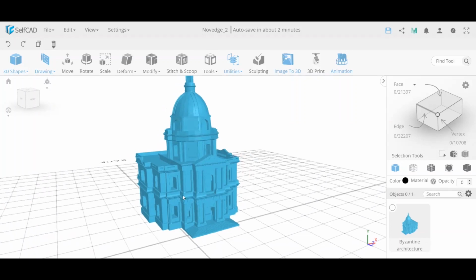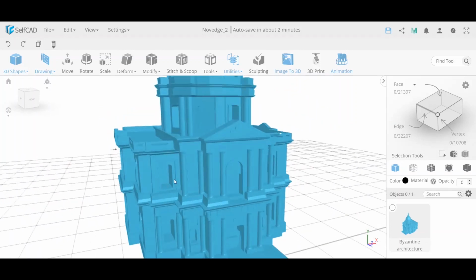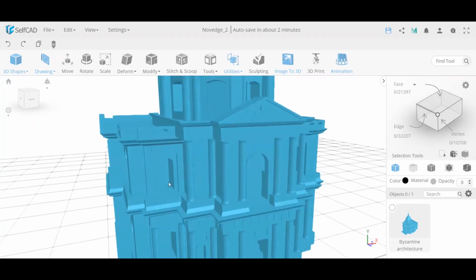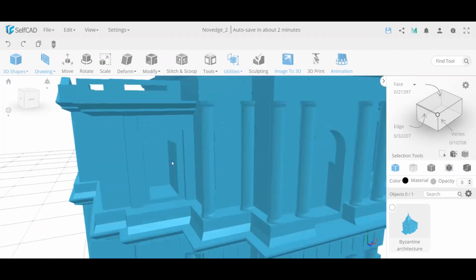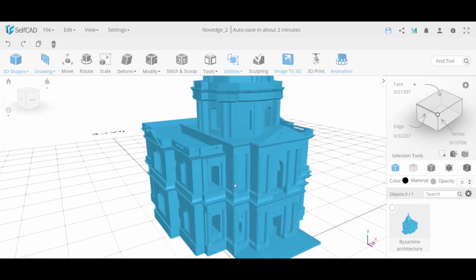The second thing I would like to show is that these are a lot of windows, but you can see these are kind of fake windows. They don't go through, they're just engraved, cut out, which is a typical operation you would do with Boolean, but not really making holes to see through within the building itself. And I want to show how you can actually do that.